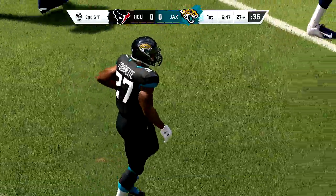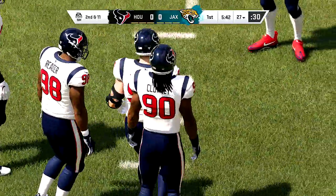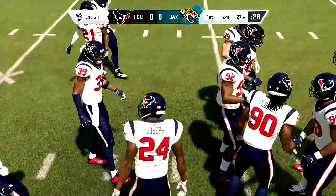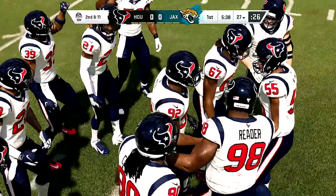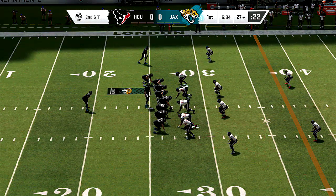Second down. It's probably a pretty good sign here on the opening drive if your guys from the secondary are coming up and spilling things in the backfield. How about the adrenaline and aggressiveness that led his eyes to the backfield to run up there and make that tackle, setting a tone early for his defense.